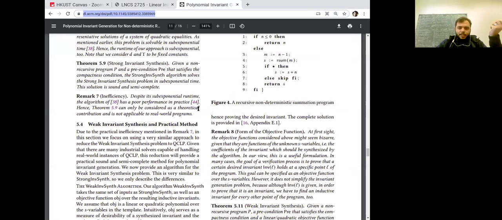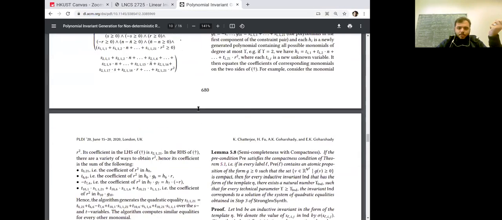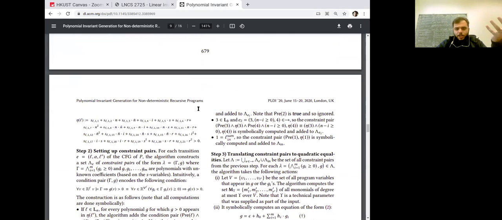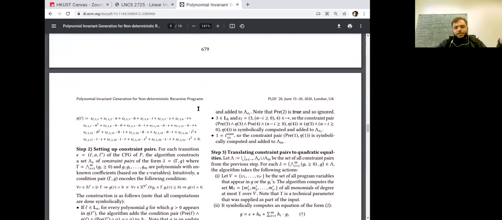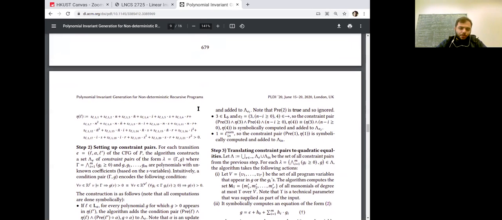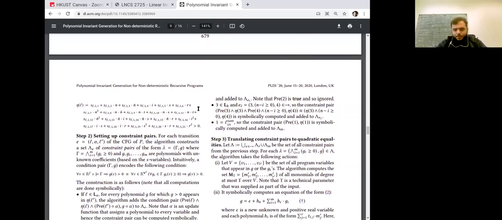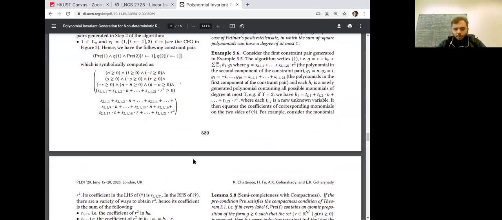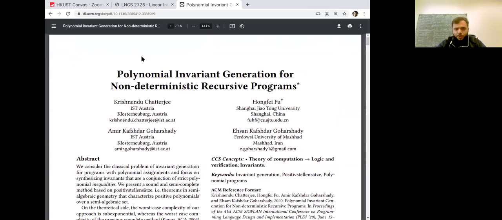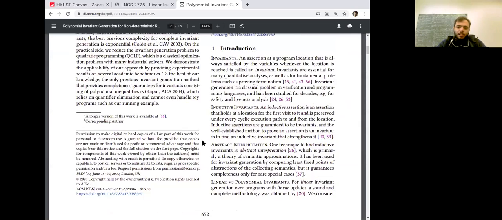So even in the case where we want to generate polynomial inductive invariants, the problem is at the end reduced to quadratic programming. And it's just as hard as the linear case. And you can see more examples of this in my paper, which is this one, Polynomial Invariant Generation for Non-Deterministic Recursive Programs.